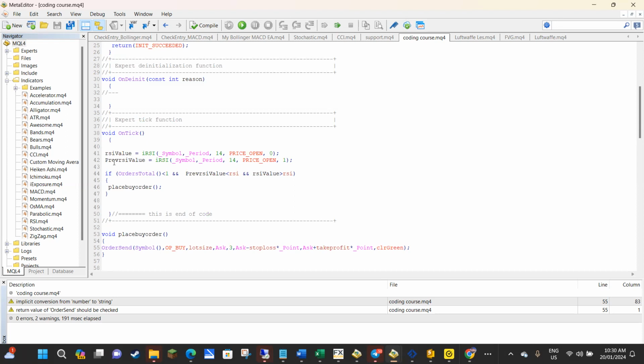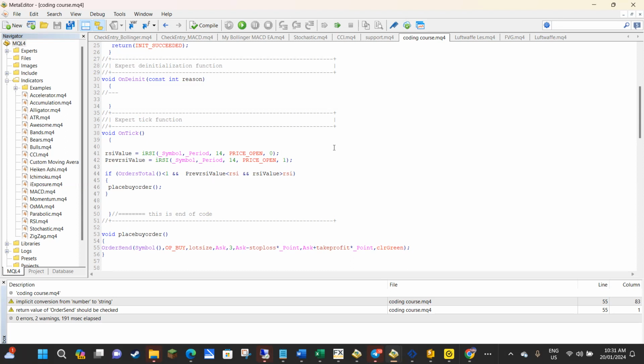So if the previous value, which is determined by that bit of code, so if the RSI value of the open when that second candle opened is less than 30, that's got to be true. And then the RSI value, so the current candle open price, needs to be greater than 30.